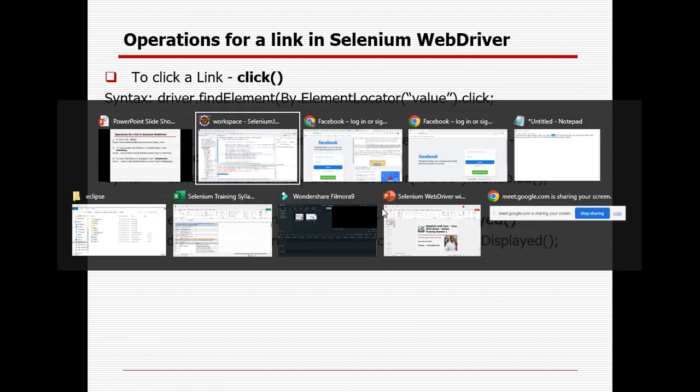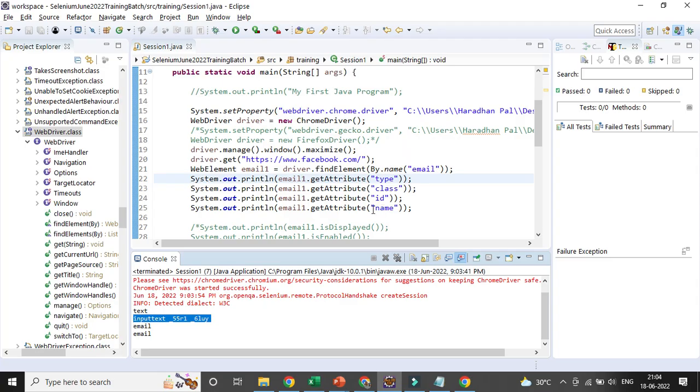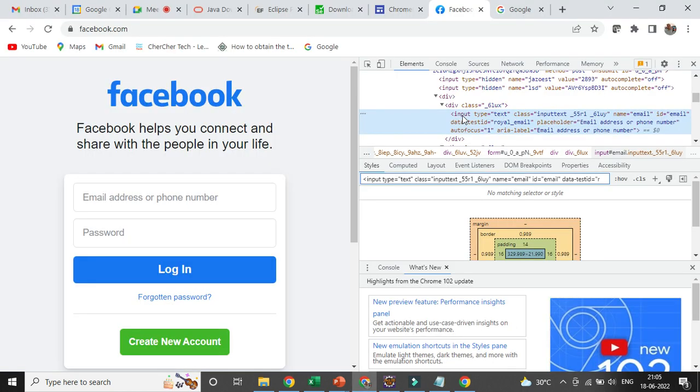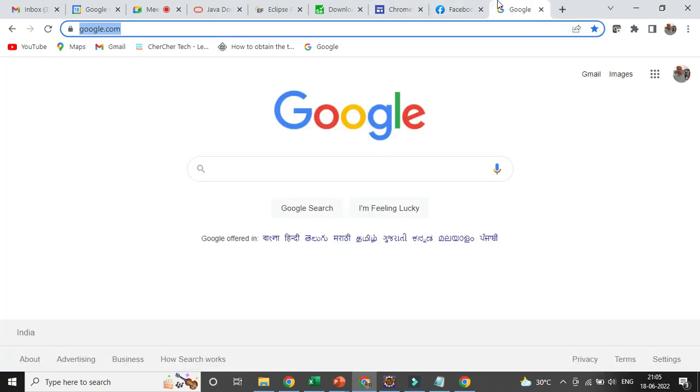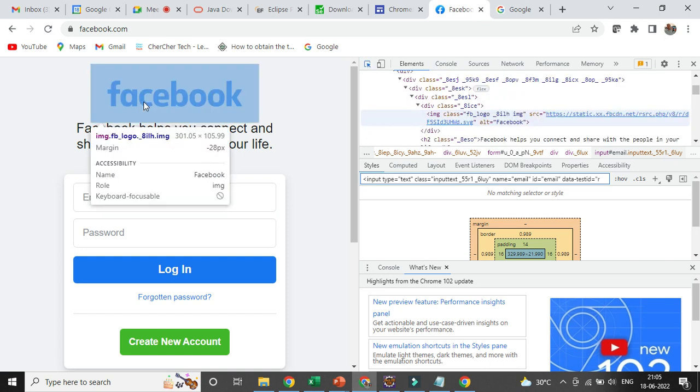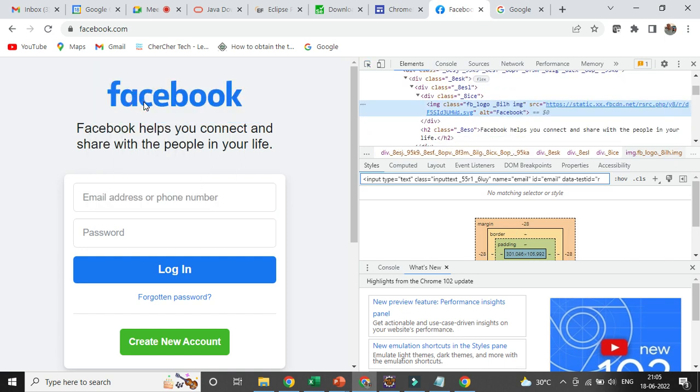I already mentioned, you need to remember to work with the different kinds of tag names, because the tag name plays a very important role. With the help of the tag name and type, you can understand what the element is all about without looking at the UI. Suppose we go to the Google page or Facebook page: an image will start with img or src. An input field will be input, a text box also, a link will be an anchor, and a button is also an input.